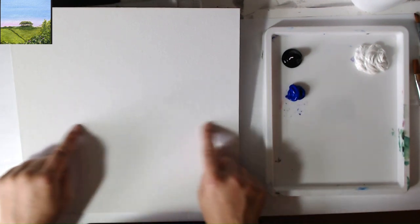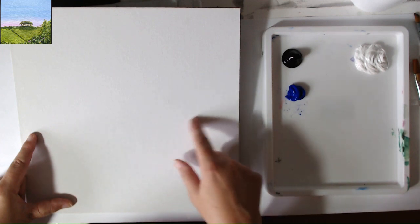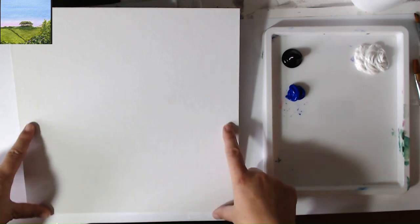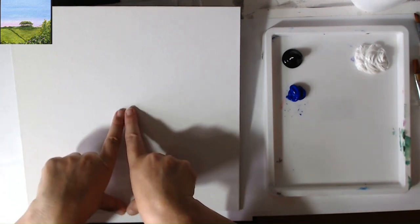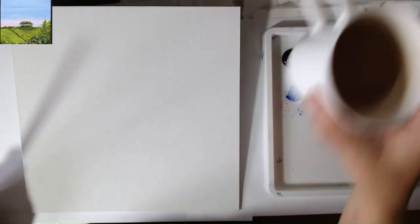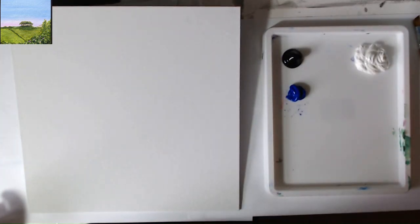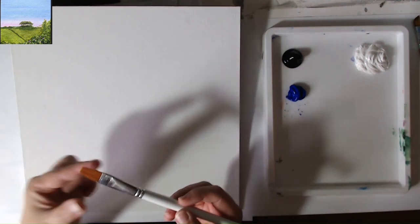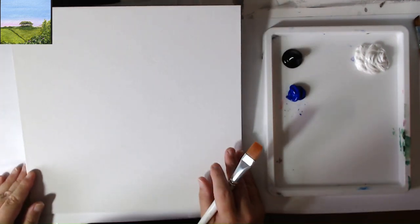Now we don't need a proper straight line on this one like we would if it was a seascape, because the horizon is so flat. But here on the horizon we are going to have some form of roughage. Just going to have a quick swig of my tea — I'll put it that side so I don't dip my brushes in it. You need a flat brush to start with, kind of the biggest one you've got, because we're doing a big area.